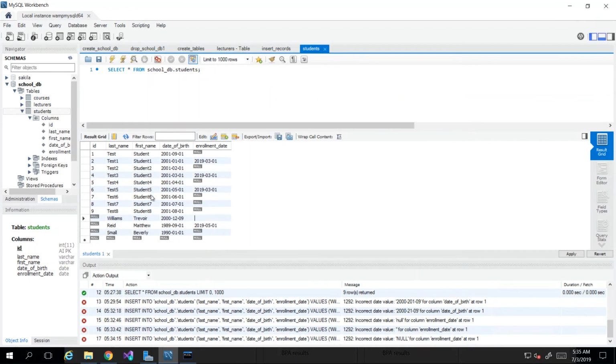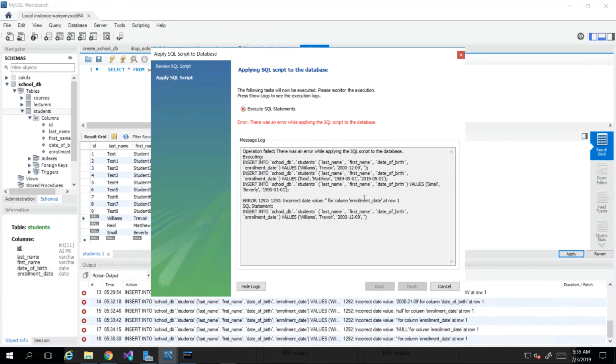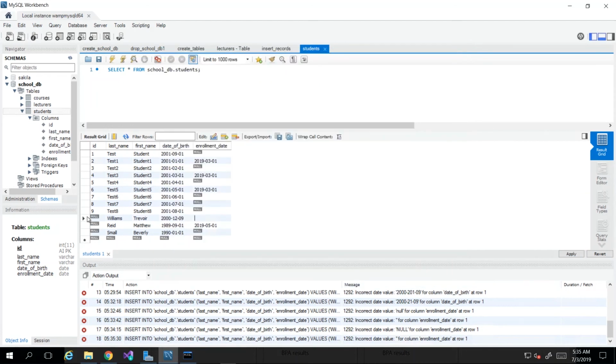All right, so this is actually a good lesson. If you want to leave something null, it's best you just leave it as how MySQL represents it, because by me trying to type in the word null, whether in lowercase or uppercase, or leaving it blank, we see that we're just getting an error here, and the operation is just going to fail. So I'm just going to remove this.